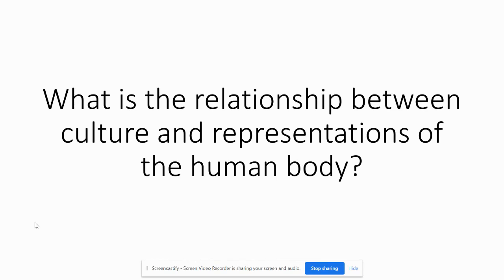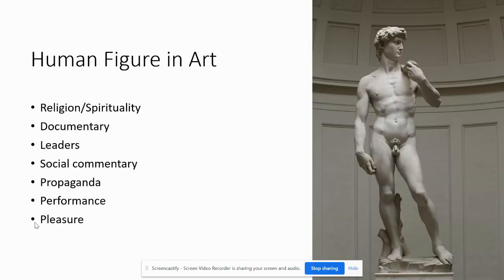So last unit, we were really touching on the elements and principles and getting those down and understanding how artists use those to communicate meaning. Now we're going to take a step back and look instead at particular cultures and the way that particular cultures represent the human body. Because if you look across at different cultures, you're going to see very different representations of the human body. And one of the questions that we ask in this unit is, why are they so different? Okay, so let's jump right in.